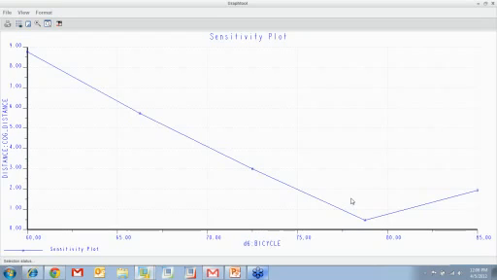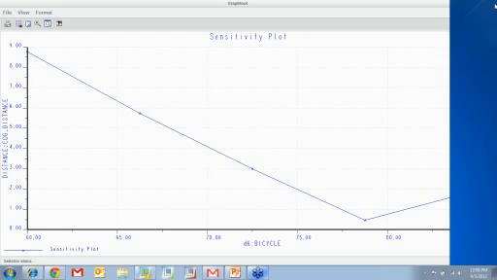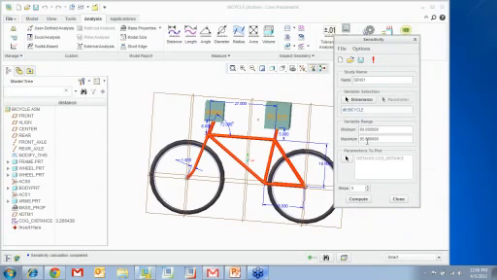And two, if I'm going to use it, what should be the range for it? Okay, so you can see how it shows you as you change this design variable value over a certain range, how your different parameters change.